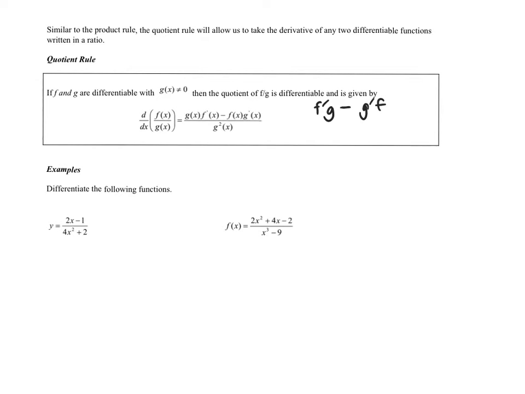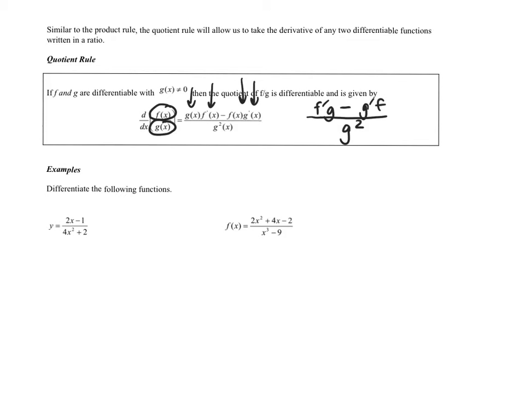So you have your f prime, I wrote it backwards, but you can switch it. So I have my f prime and my g prime and my f, but they're subtracted. And then it has to be divided by g squared. And in this case, f is the top function and g is the bottom function. So f prime g minus g prime f over g squared.